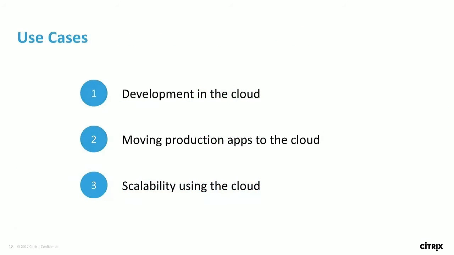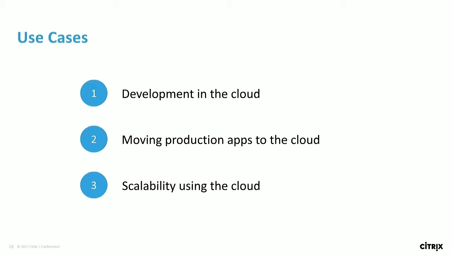Now, the way we see it play out is that there's several use cases. I can group them into three here. One is basically development in the cloud. So basically, you're spinning up a new app and you're developing in the cloud. So developers are doing this. Primarily developers, less DevOps.